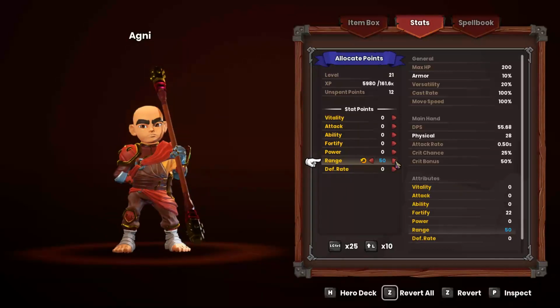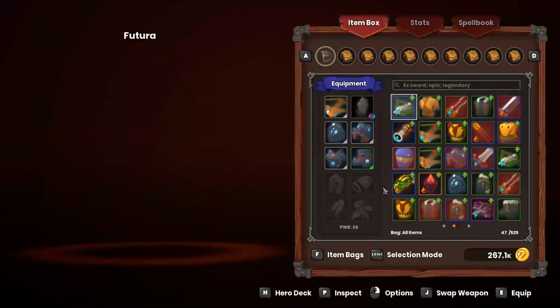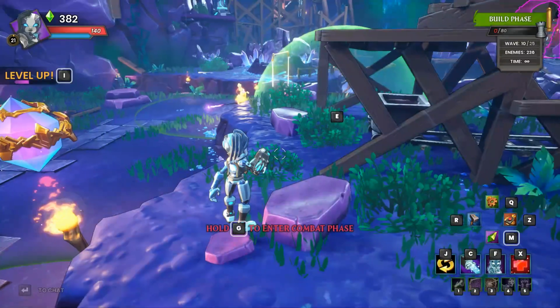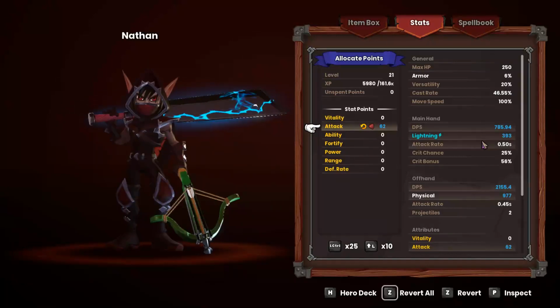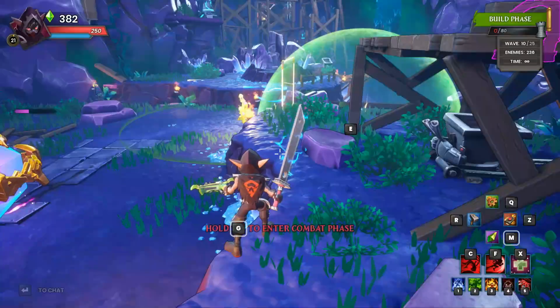Do I want to start going into power? Let's put it all into range and just extend the range of those ensnares. We're over 100 power now on our EV. That is just pure hotness. And then, of course, on the Rogue, we're going to get a bit more attack stat. And we're up to 62 now.